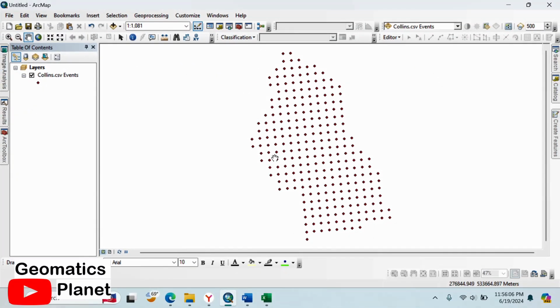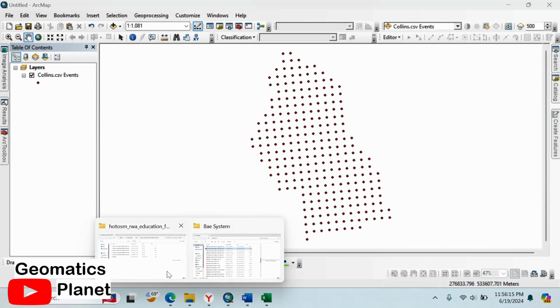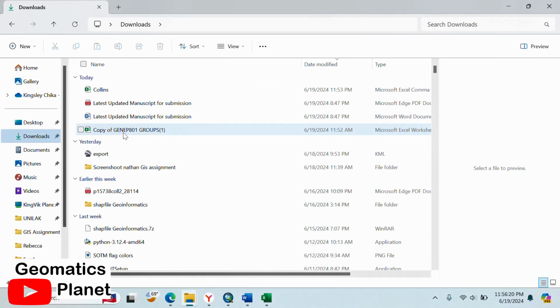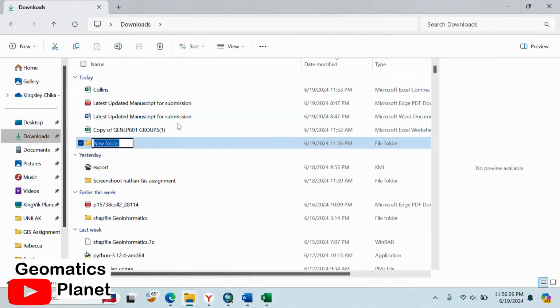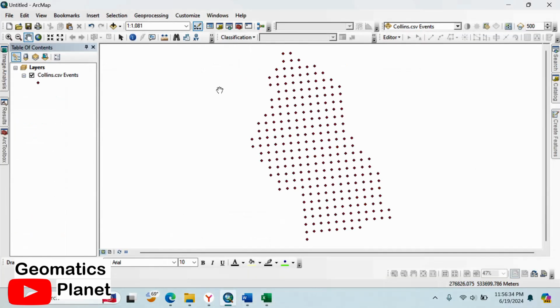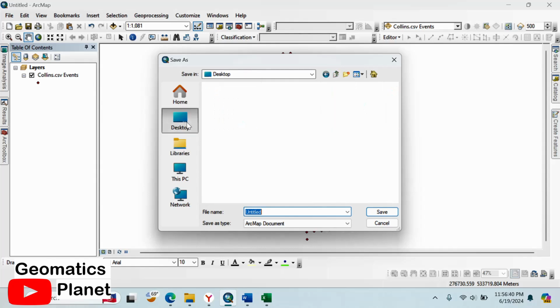So from what Collins gave to us, this is a projected coordinate which he gave to us. So when you have this, I am going inside download, and then I am going to click on new and new folder. I'm going to name it Collins. Now when this is done, I want to save my data here, because I don't want to stress myself looking for the location when I'm doing export. So I'm going to desktop, and I'm going to download, just to save my data in the folder named Collins.